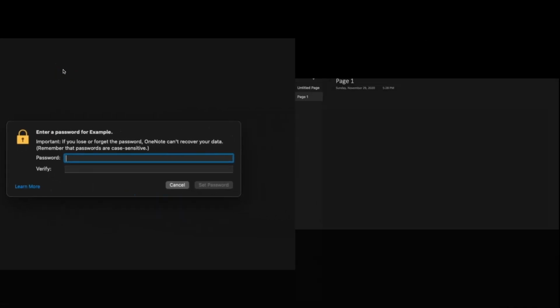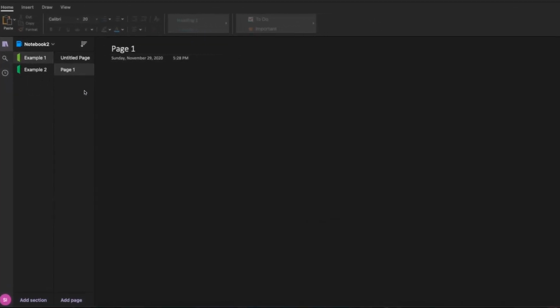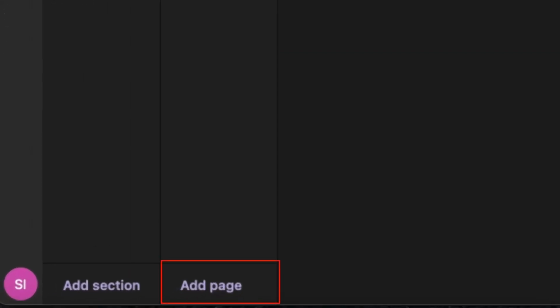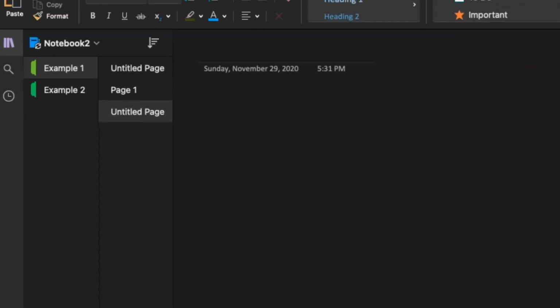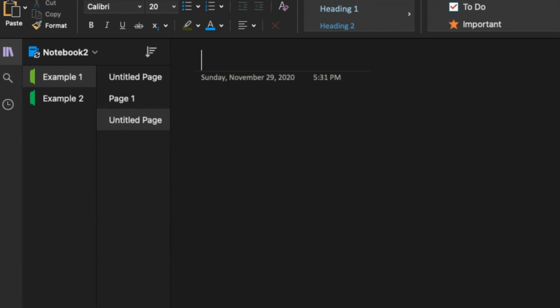So we've created a notebook and a section, but to organize your notes, it's helpful to use one more level of organization, which is a page. For example, if you use a subject as a section, you can create pages to store your lecture notes. This is just one example, but you can also experiment with OneNote to see the structure that works best for you. Now, I'll show you how to create a page within a section. To create a new page in OneNote, click the Add Page button at the bottom of the screen. It will create a new page automatically named Untitled Page. You can type in the header to rename the page. It will also show the exact time and the date when you created the page. It's as simple as that. You already know how to create a page.